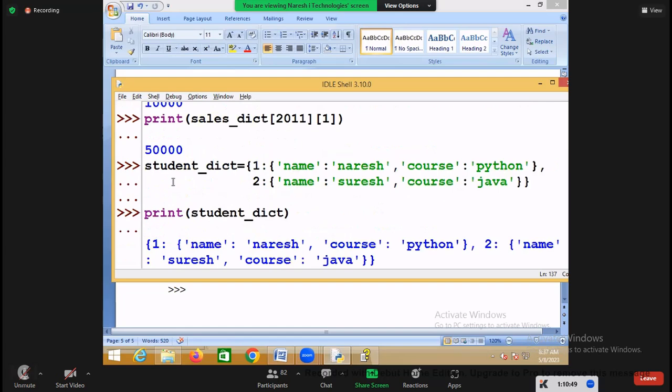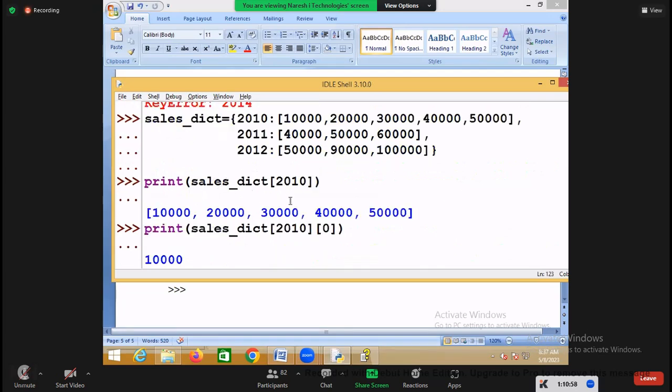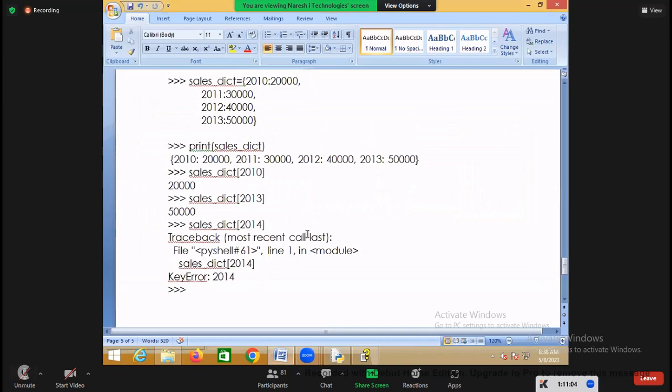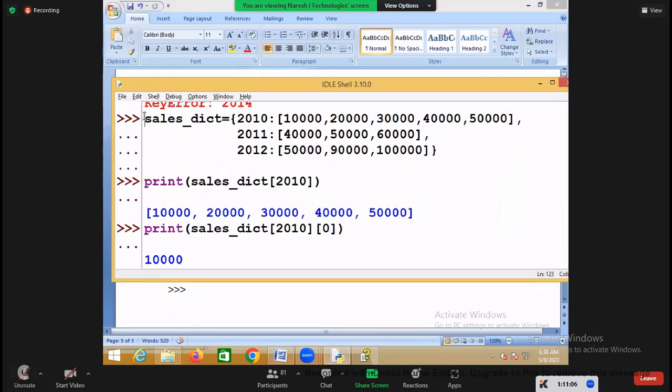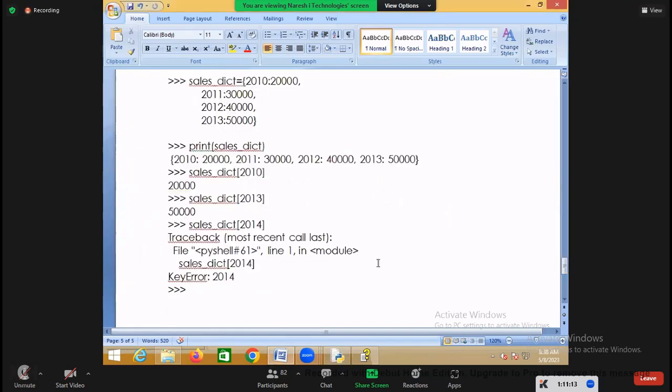Just try to understand this. That is what is meant by key and value. If you want to read the content of a dictionary, you can read it by using the key. But one key is mapped with more than one value. How do you map one key with more than one value? By representing those values in one collection.